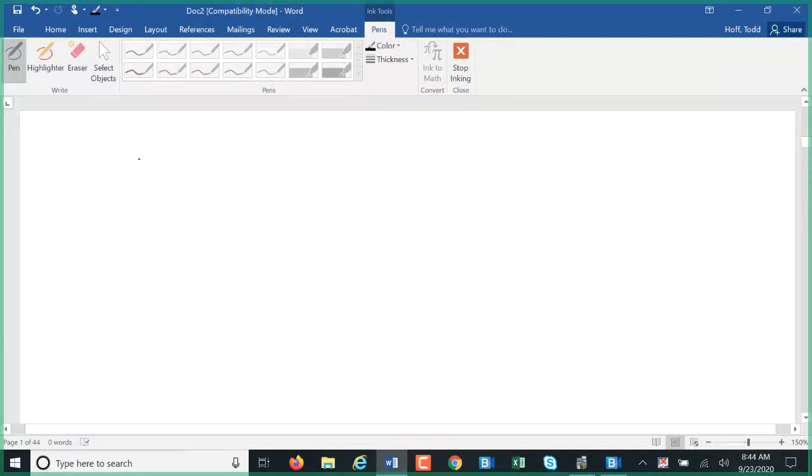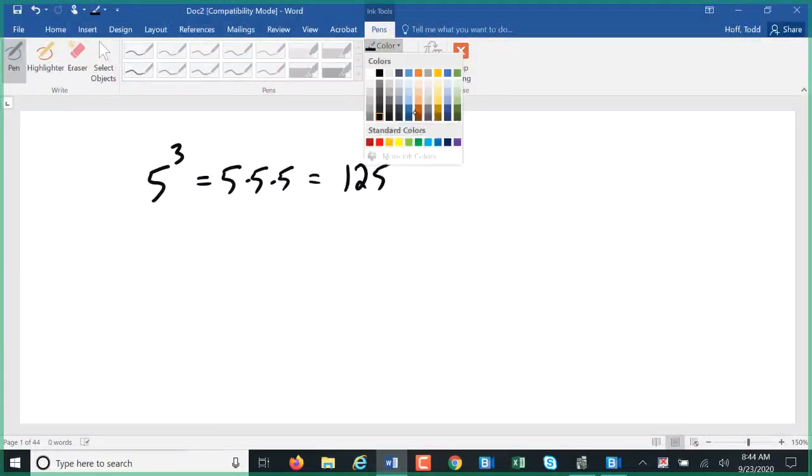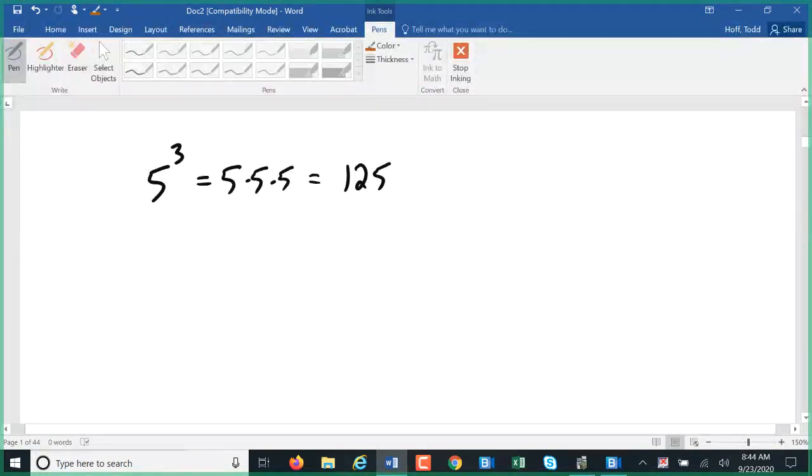What if I have something like 5 to the power of 3? Well, that's 5 times 5 times 5, which is 125. Well, we said these roots can reverse any power. To reverse a power of 3, we have what's called a third root, or a cube root. The cube root of 125 is asking us what number to the power of 3 is 125.